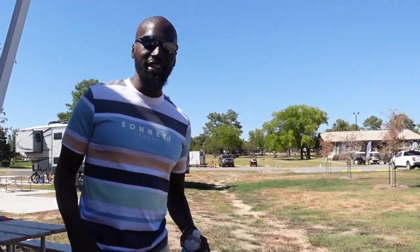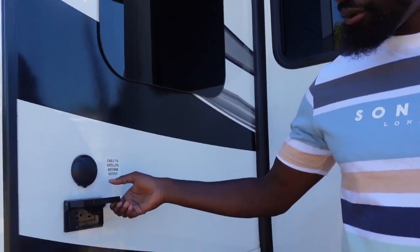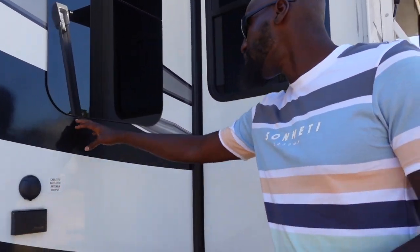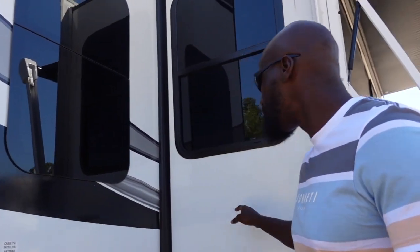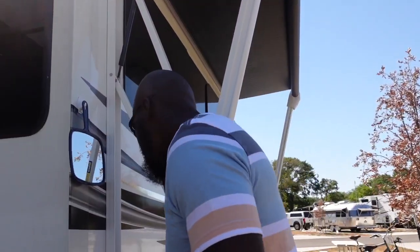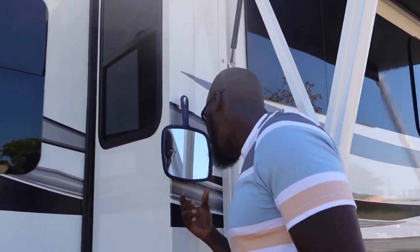This right here is the favorite part of the camper for me personally. We have a 12-volt electrical panel right here, as well as a cable antenna. So you can put a TV out here if you'd like. But with the 12-volt hookup, this station right here — between these two walls and this mirror — this is my sanctuary. This is where I go ahead and get the cut in my head. I make sure everything's fresh for the video. At the end of the day, this is my barber shop.